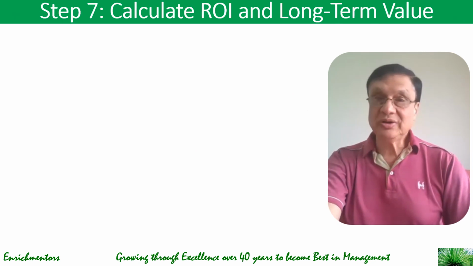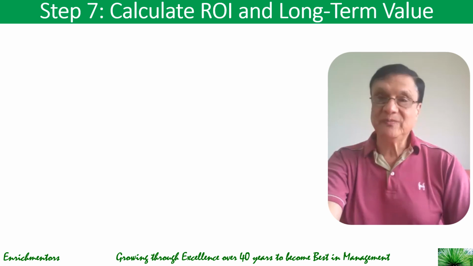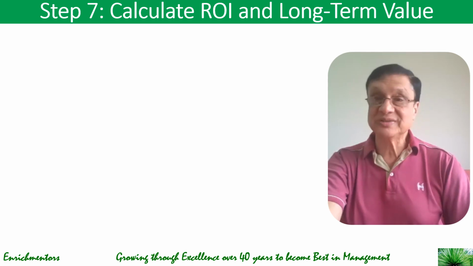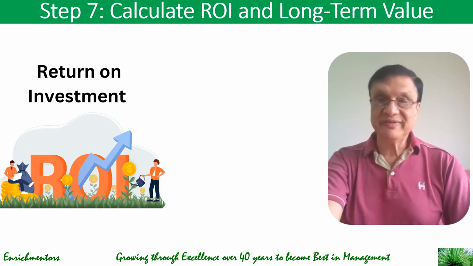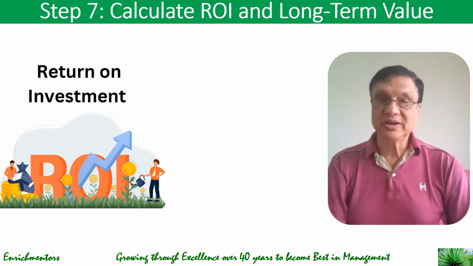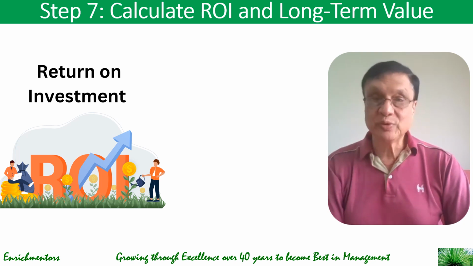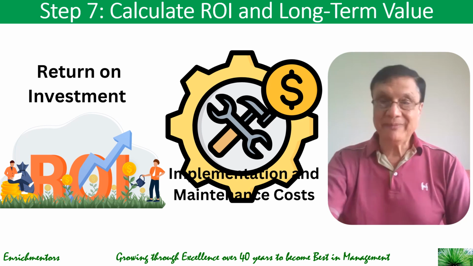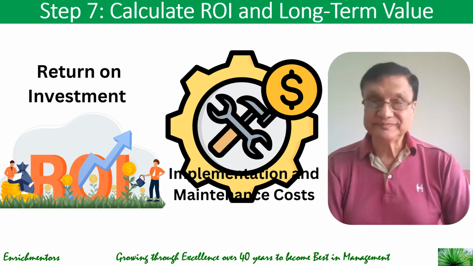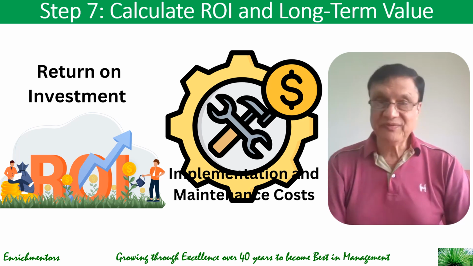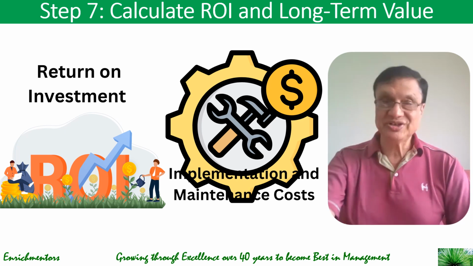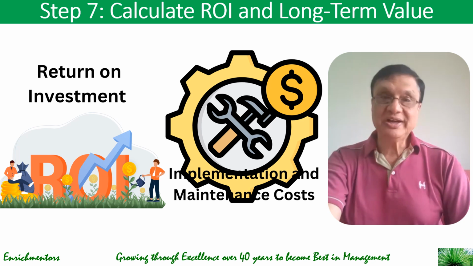Calculate ROI and long-term value. Consider both short and long-term financial and operational benefits of the RCM software. Project the cost savings and revenue gains the software could bring through improved claim acceptance rates, faster reimbursements, reduced denial rates, and improved patient payments. Factor in upfront costs and maintenance and implementation costs, including staff training, ongoing support, and additional modules. So calculate ROI and the long-term value.